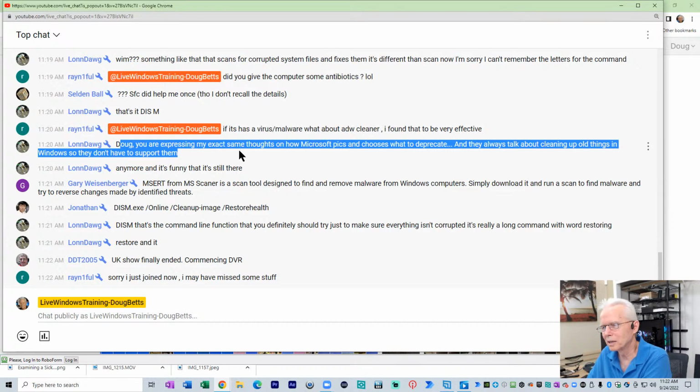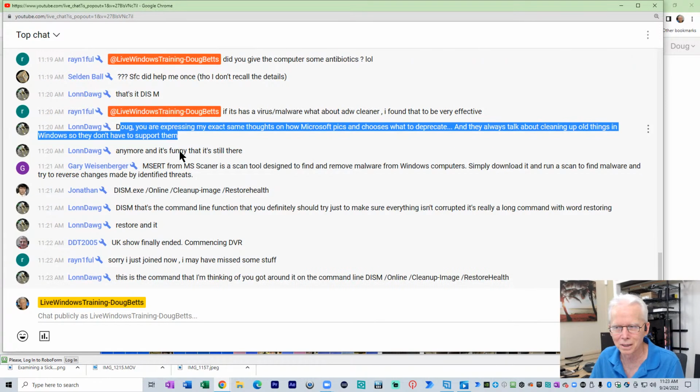Doug, you're expressing my exact same thoughts on how Microsoft picks and chooses what to deprecate. And they always talk about cleaning up old things in Windows so they don't have to support them. Well, they also tend to keep them around because there's a lot of, especially corporate shops, that may have some legacy scripts, utilities, maintenance that they run that relies on the old utilities still being there.